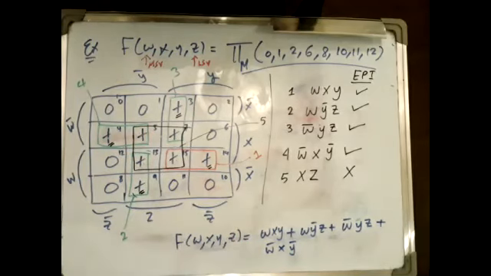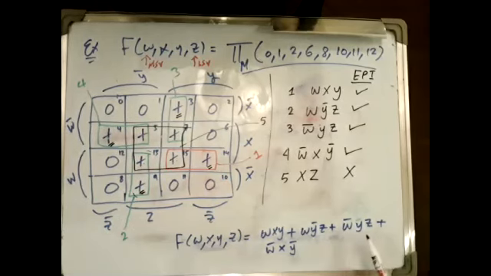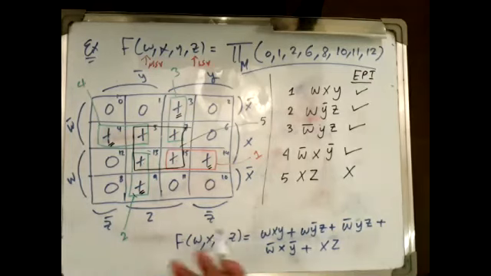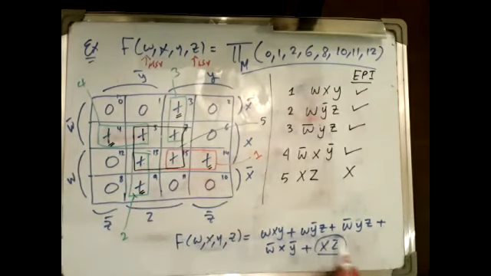Now, if I look at the map, I have covered all the ones using these product terms. So do I need to write XZ here? If I do that, it's correct. It is the same function, but there is something redundant. It is redundancy because I'm saying that I will cover these 4 ones again. I already covered them, and now I will cover them again. So this is redundant. The answer is correct, but it is not the optimal.